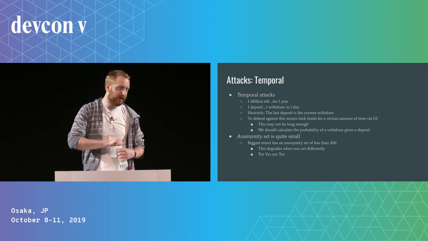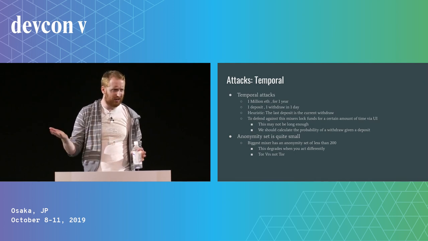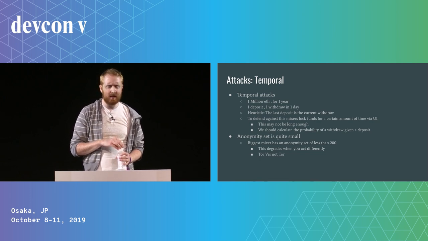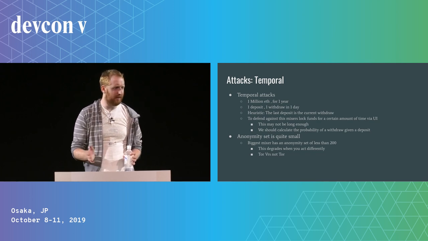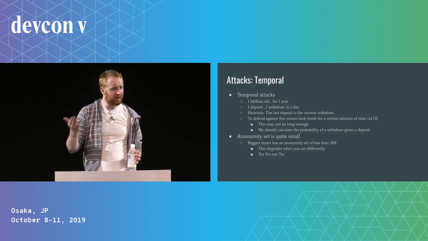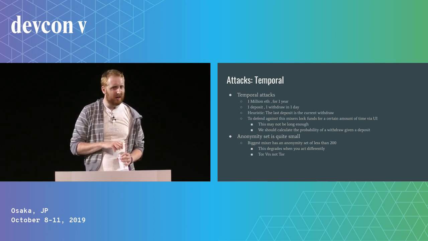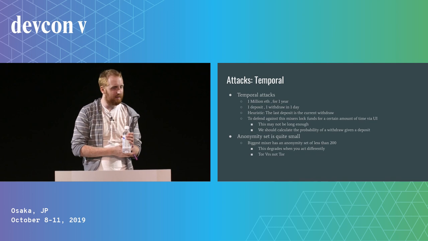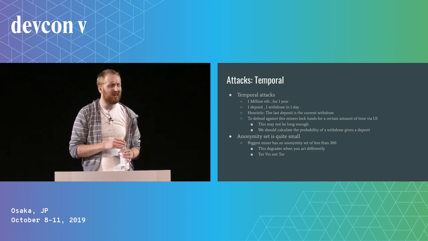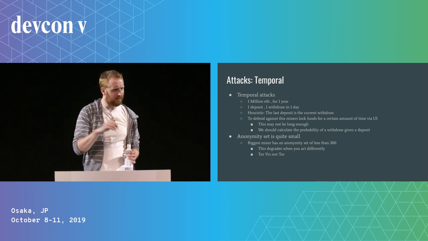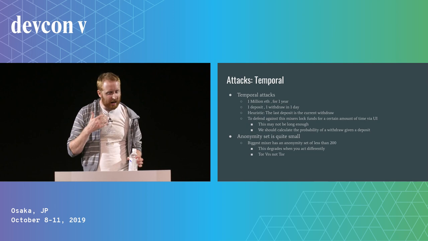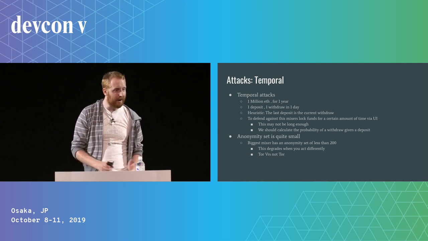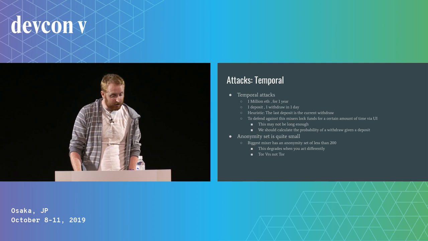So then there's also temporal attacks. Imagine that we have a mixer that has a huge amount of Ether deposited, say 1 million coins, and these funds have been there for a long time. Then one day someone comes along and deposits one Ether, and sometime later somebody withdraws one Ether from the pool. It seems pretty unlikely that one of the 1 million people who had money deposited there for a long time suddenly decided to withdraw. I would be pretty confident to say that the person who deposited is also the person who withdrew in that scenario. So you can have these heuristic attacks where the last person to deposit is the next withdrawal. You have to be careful about the amount of time that you leave your funds in the mixer.